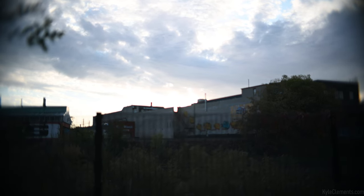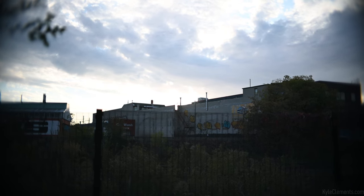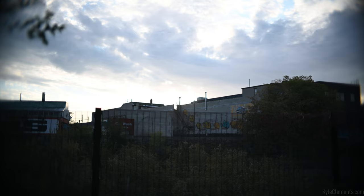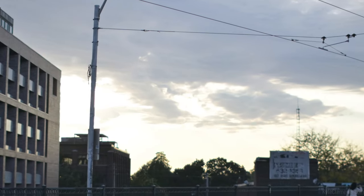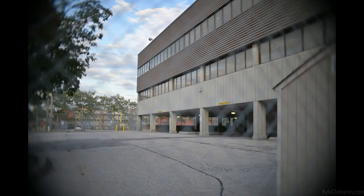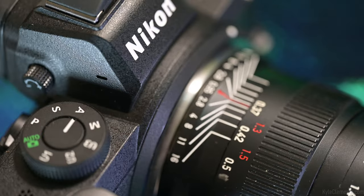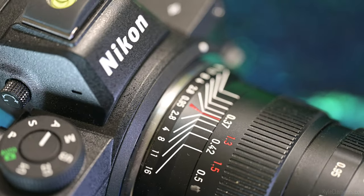The problems lie when you try to focus on something that's far away. It never gets particularly sharp, and the focus throw for farther distances is very easy for focusing close up and very difficult for focusing things that are far away. And even if you do get them in focus, it's not even sharp enough to trigger the focus peaking on my Z6.